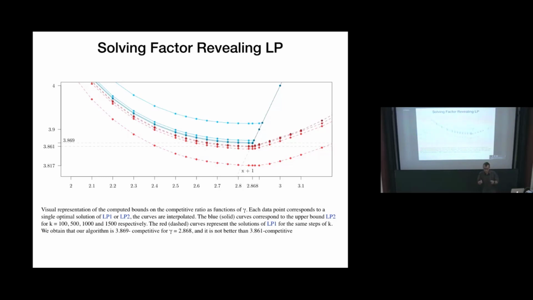But there is a problem in this type of analysis. It's common to all JMS-like algorithms. What we get is a bound on a fixed size of opt, but you actually want the infimum over k of these bounds. There are different approaches to that. There was the original argument by Jain, Mahdian, and Saberi. It involved constructing a sequence of duals and then analytically proving that these duals converge to some value.